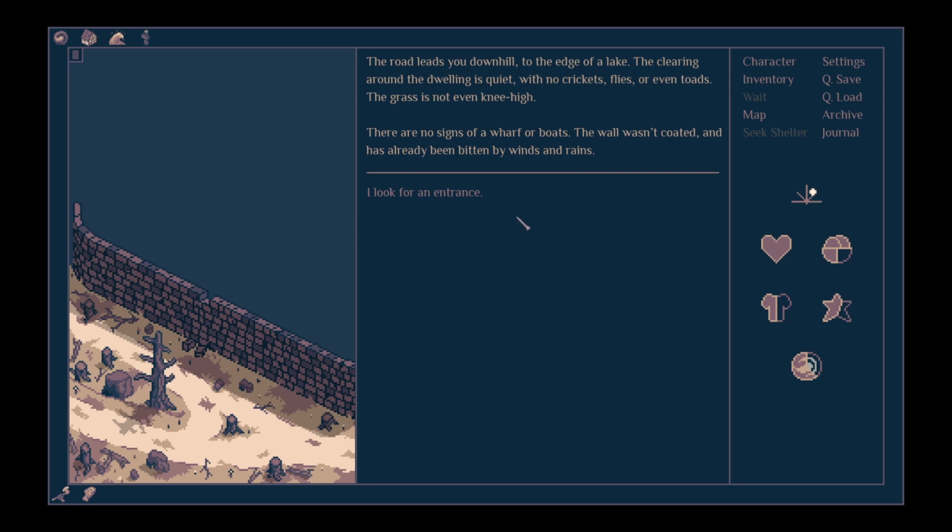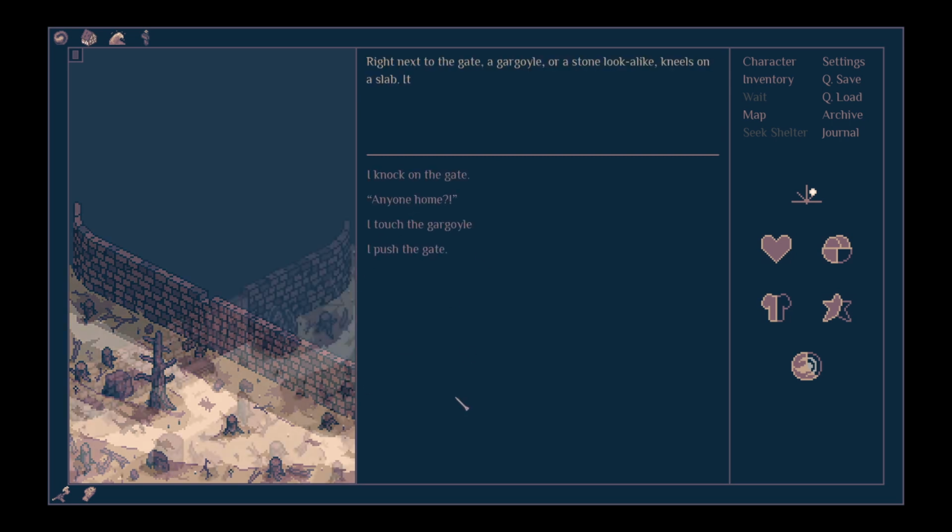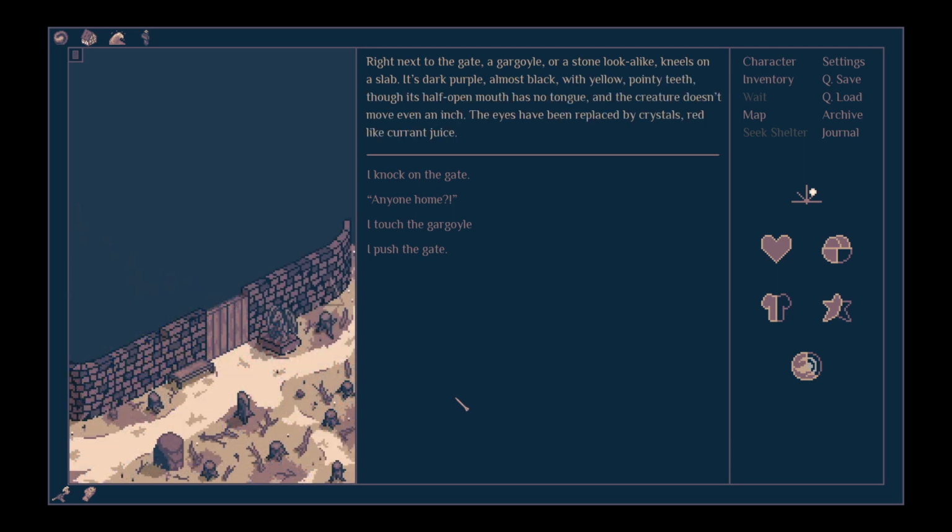The road leads you downhill to the edge of a lake. The clearing around the dwelling is quiet, with no crickets, flies, or even toads. The grass is not even knee-high. There are no signs of a wharf or boats. The wall wasn't coated and has already been bitten by winds and rains. I look for the entrance. Right next to the gate, a gargoyle or stone look-alike kneels on a slab. It's dark purple, almost black, with yellow pointy teeth, though its half-open mouth has no tongue, and the creature doesn't move even an inch. The eyes have been replaced by crystals, red like currant juice.